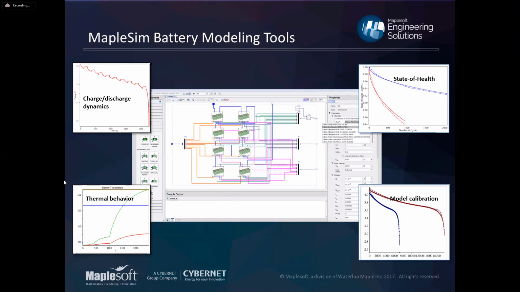There are 3 options for the thermal model: isothermal, convection cooling, and external heat port. The external heat port allows other thermal components to be connected with the cell to simulate heat transfer between the cell and other parts of the system, such as heat transfer between the cells within a battery pack.